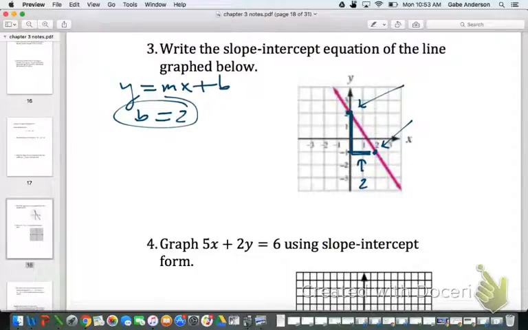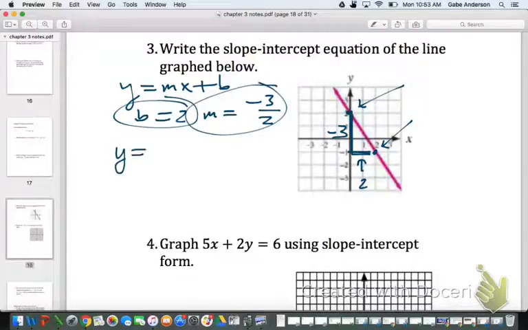I want to be really careful with the rise, because is this line really rising? No. Isn't it really dropping? Whenever a line is dropping or decreasing from left to right, we have to really consider that the rise is not positive, but negative. So the rise really should be -3. Does that make sense? Yep. You can always tell when the rise is negative, when the line goes downhill from left to right. It decreases. So that means my slope is equal to rise, which is -3, over run, which is 2.